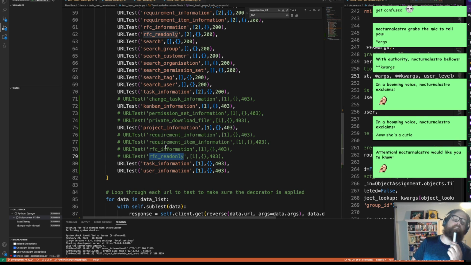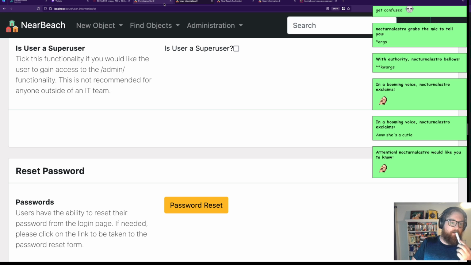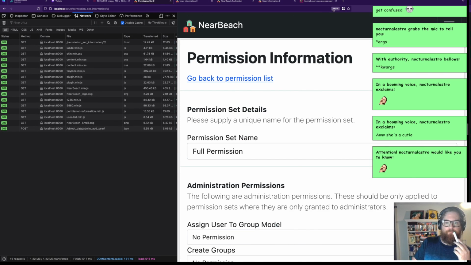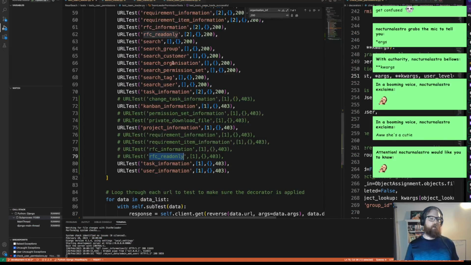Now we need the RFC. Don't knock over. Good. So the RFC should be simple. So the request for change is very on par with the tasks, projects, and so forth like that, where it should have user permissions. But now that I'm thinking about it, object permission, request for change. So we do actually have object permission in here. We can already utilize stuff that we've already done elsewhere for their RFCs. And that's the good thing about this.